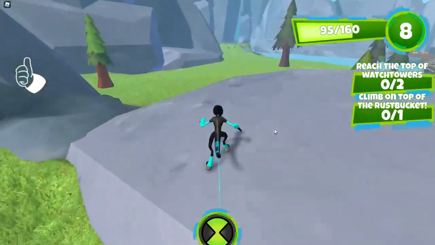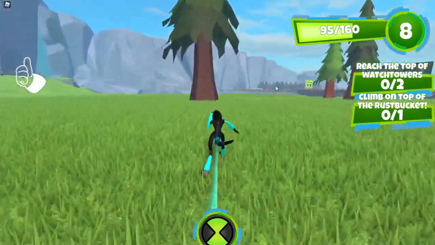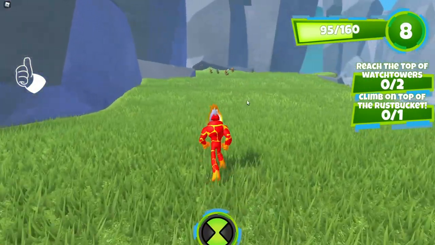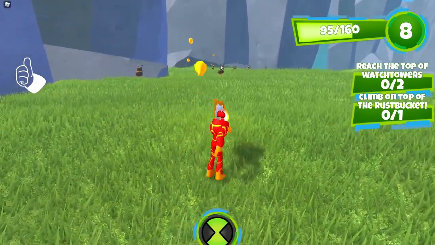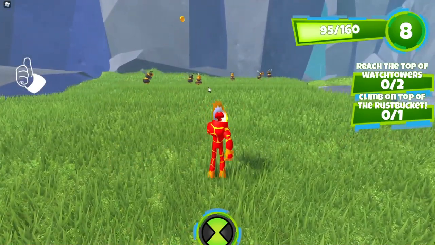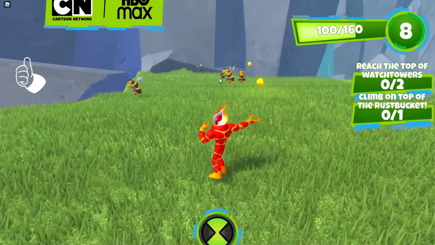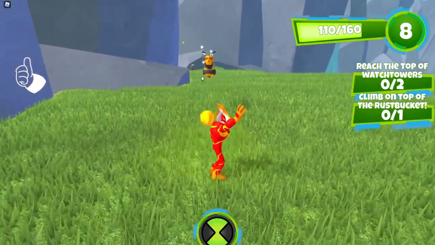That's okay, I guess. Oh, there's more robots. I like the variety of enemies, too. There's a bunch of drones over there. Look at this. There's so many. Oh, there's bees. So I gotta be Heat Blast. Bees are weak to fire. Oh, they're not going exactly where I want them to go. They're going a little crazy. There we go. Now they're hitting their marks. Let's go. Give me the XP. Get out of my way, bee.